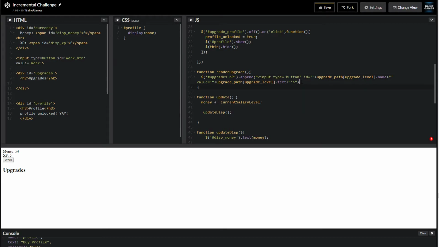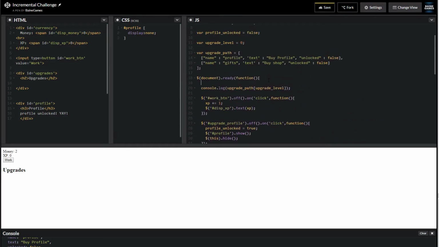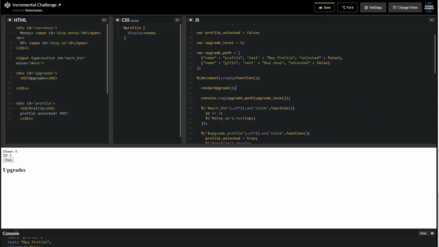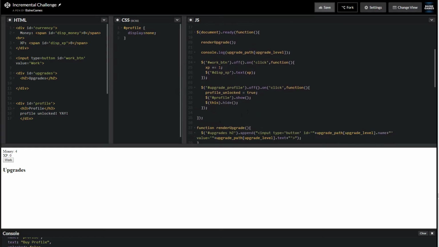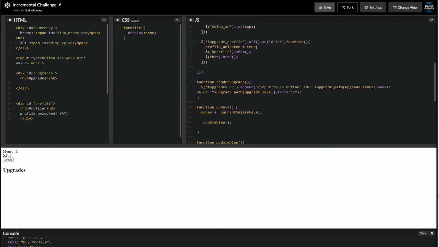And then we will kill that. So when we first build, we want to basically render that out. And naturally nothing happens. Why does that not surprise me? Upgrades, h2, append, input type button.